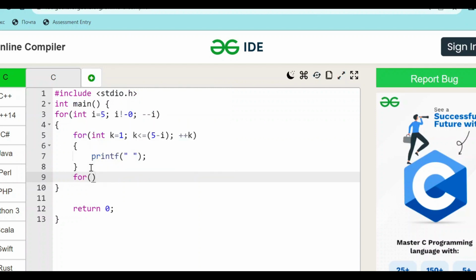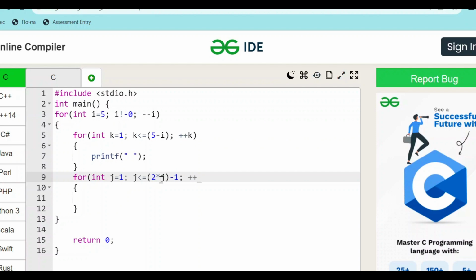So for integer j equals 1, j should be less than or equal to, here we made a mistake, j should be less than or equal to 2 into the current line number minus 1, right?